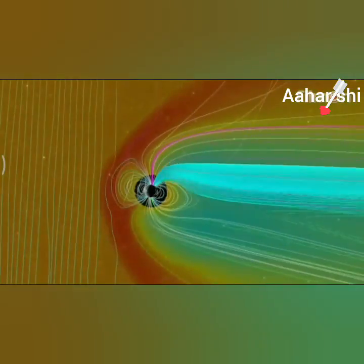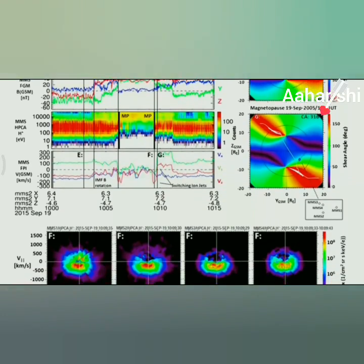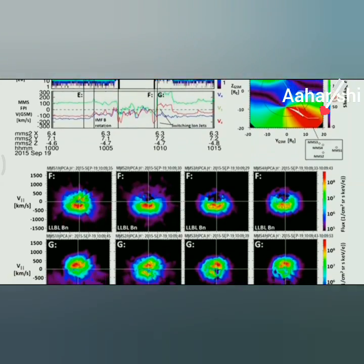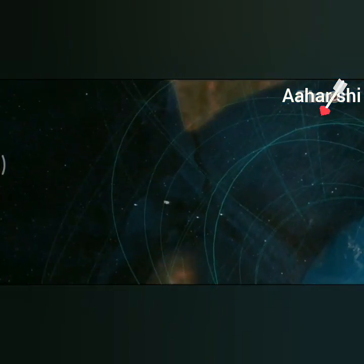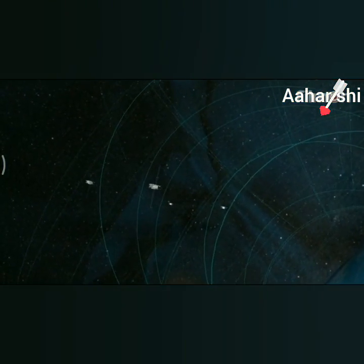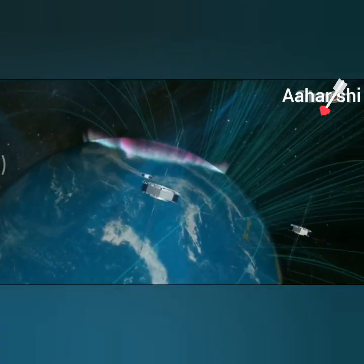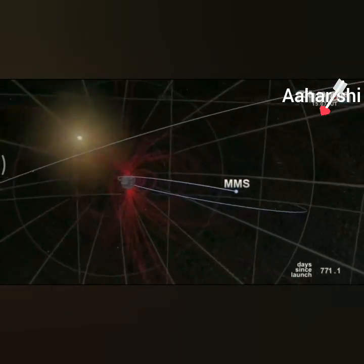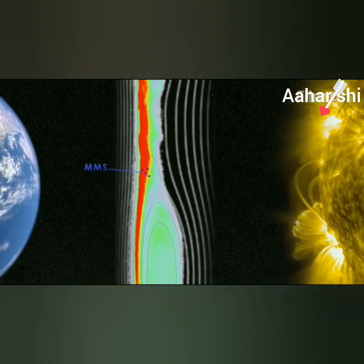We need to stitch all of those together into one set of images. And that's the hardest part of this calibration — making sure when you put all these things together, there's no discontinuity, there's no offset. Everything looks perfectly smooth when you look at the data at the end of the day. The orbit of MMS in this phase is just shy of 24 hours. Twelve hours of that are prime science, what we call the region of interest. Another few hours are in a radiation belt where we're at low voltage, but several hours of that orbit are actually devoted to calibration.